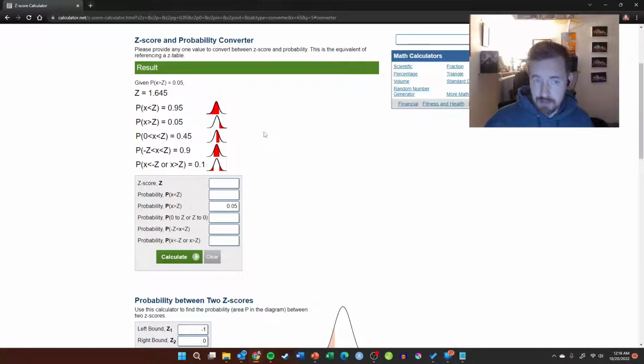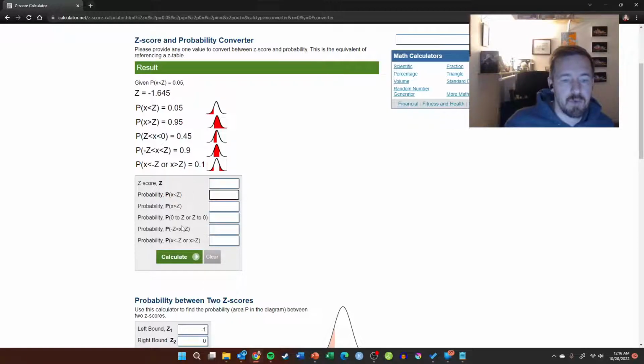If you get, for example, on an exam, that the alpha is 0.05, and you're trying to find the tails so you can find your Z critical, if it's one-tailed, then you can put it in either one of these, and that'll tell you what you need to know. That's what we just did. But sometimes you might have a two-tailed test. So what do you do for a two-tailed test? Let's see if we can find out.